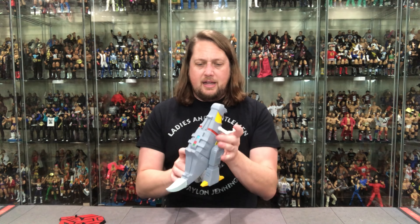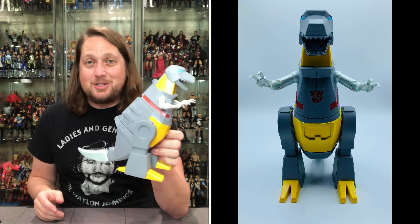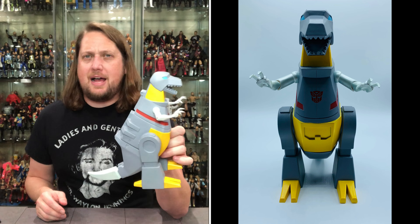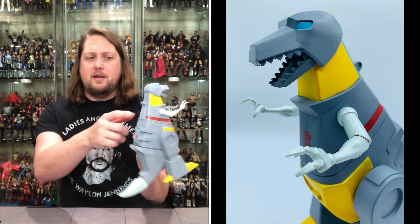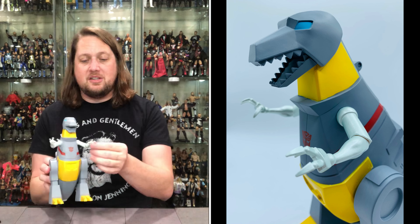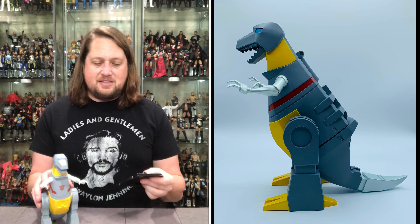You got the tail piece attached separately, so we'll put that on first — that just screws right on, fairly easy. There we go — Grimlock's tail is on. Now there is no mobility here; this is a statue, so the arms don't move, the mouth doesn't move, the legs don't move, nothing. But it does look like G1 classic inspired Grimlock. If you close your eyes and describe Grimlock — the gray, the button colors on the back, the reds and yellows, the blue eyes, the mouth open, the small hands up ready to go — this is G1 Grimlock.